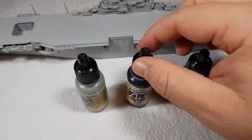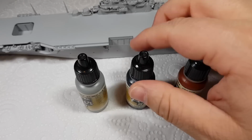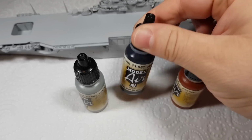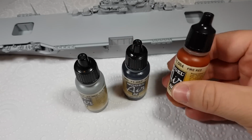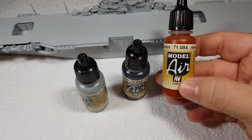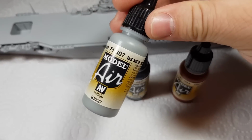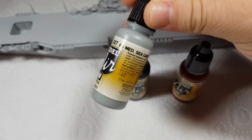Okay, so now I'm going to start painting. I'm going to start with a base undercoat of Vallejo Model Air Basic Black. Then the lower hull with Fire Red, 71084. And the rest of the hull, 71307 Medium Sea Grey.